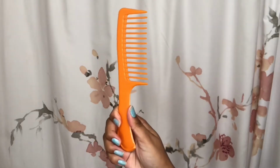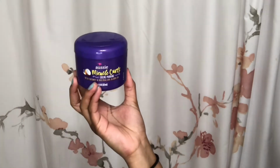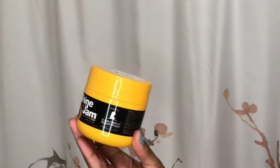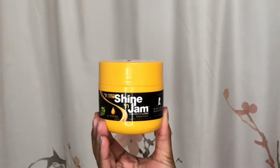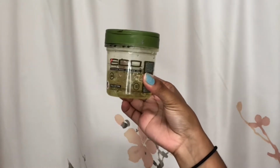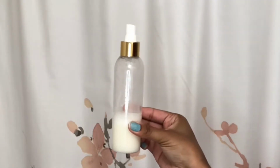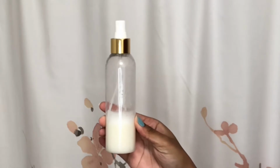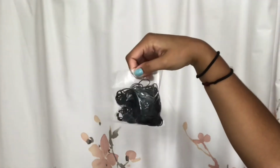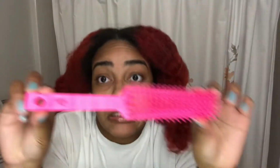So that being said, I hope you guys enjoy this. I hope it gives you an idea of something quick, something easy you can do. Oh, there's the Eco Style. Never mind. There it is. So hopefully, again, it is quick, easy, and inspires you to do something that looks somewhat maybe like this too. All right, so let's get started.